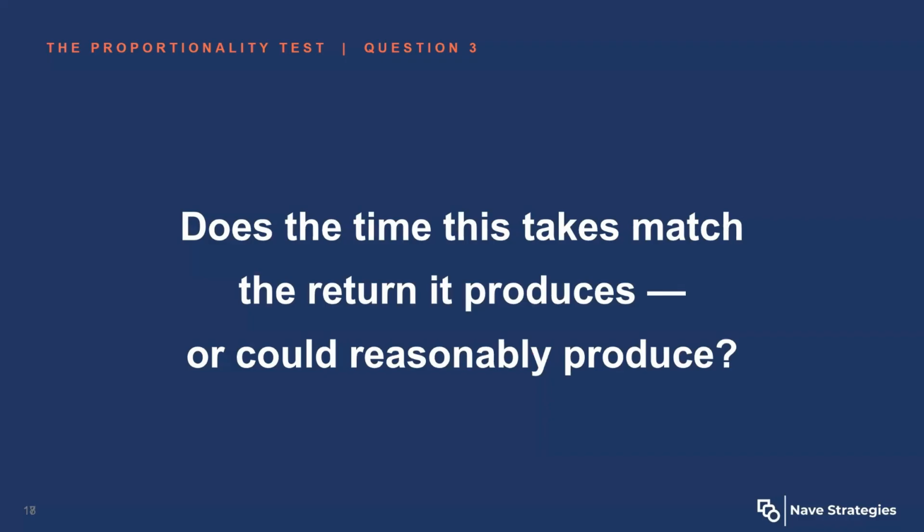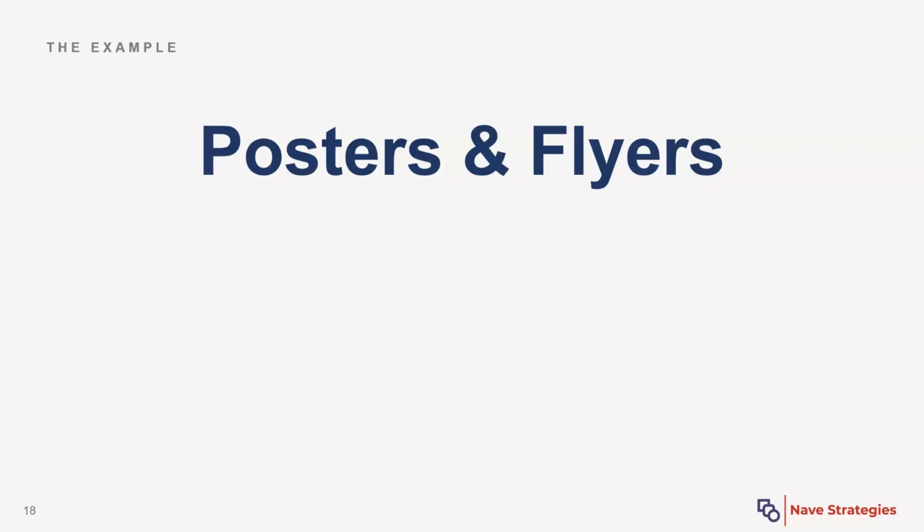Does the time this take match the return it produces, or could reasonably produce? This is the proportionality test, and this is the question that tends to produce a different kind of reaction than the first two. Not silence, but recognition. I am imagining some slow nods out there, and maybe a couple of you are thinking, JL, I already know what you are about to say. And if that's the case, then let's have fun with it and talk about posters and flyers.